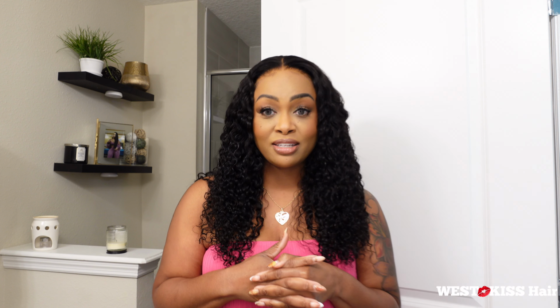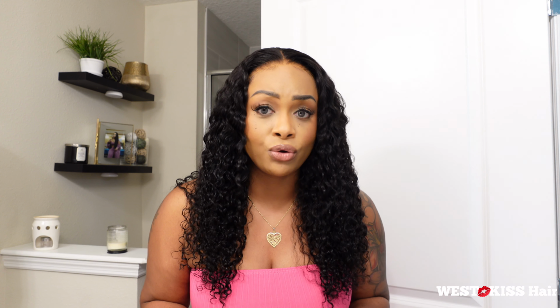This wig right here, I think, has become one of my new favorites. And mostly because it's so easy to just plop on and go. Like, not much to do to it at all besides make sure your curl's straight, which hey baby, you can do that the night before. So in the morning when you wake up, my wig was set overnight, all I gotta do is get up, plop it on my head and go. No lace glue, no lace adhesive, no curling, nothing. You good, just get up and go.